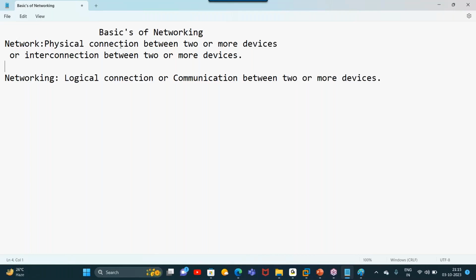Networking means logical connection or communication between two or more devices. Logical connection means IP address. So if two devices want to communicate with each other, compulsorily they require a physical connection and a logical connection. Okay, so is this clear?